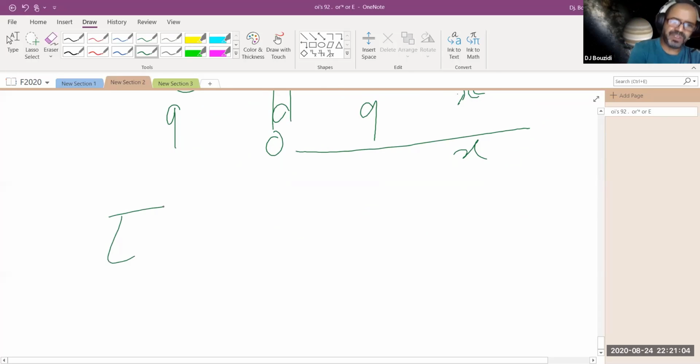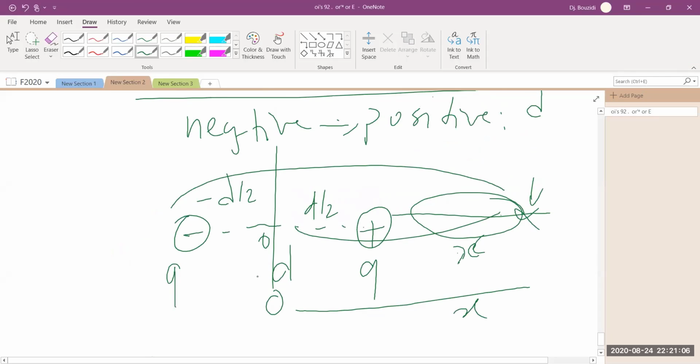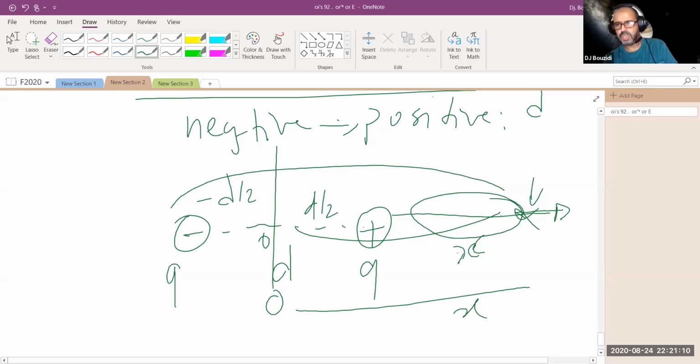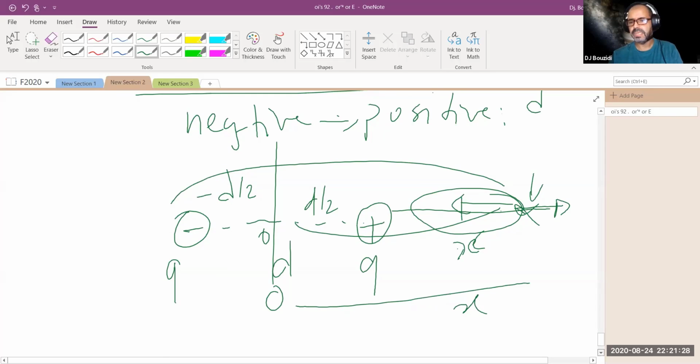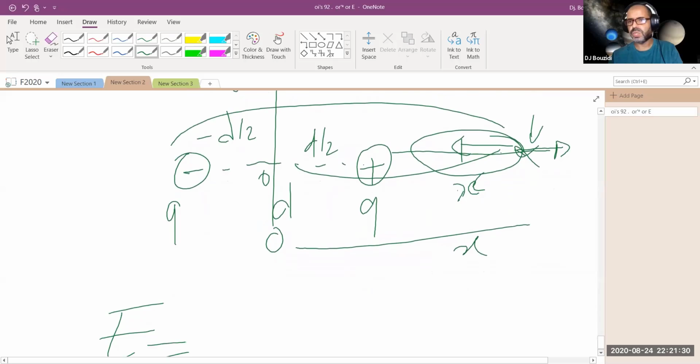So the electric field due to the positive charge is going to be pointing in the positive direction, this way. It's pushing it away. If I bring a test charge of 1 coulomb, it's going to be repelled from the positive charge. The negative charge is going to be pulling it towards it. That's the only distinction I have to make. From the positive charge is going to be positive. From the negative charge is going to be negative. And that's it. So once we do that, the two charges are the same.